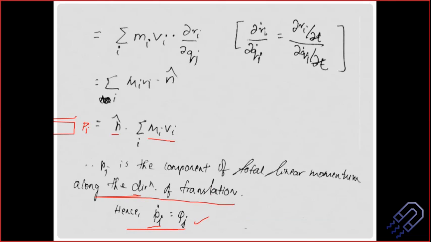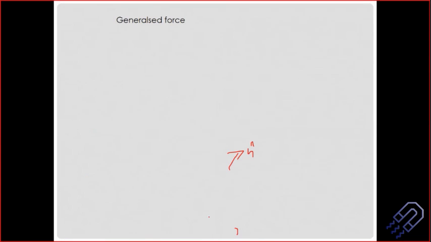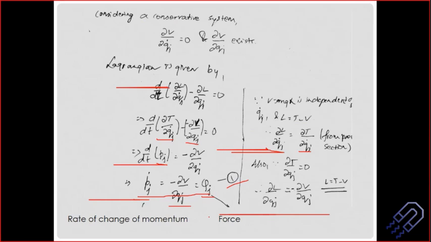So in between, what I have done is this, and this is what you should remember for your exam also. Don't directly jump to the answer. You have to understand here from the classical point of view that I have written Pj dot, I have written Qj, but I did not say along which direction, because this may be a force, and if it is at any angle, it doesn't remain as a force, it becomes a torque. So I have to first prove that this Qj and Pj are along the same direction.